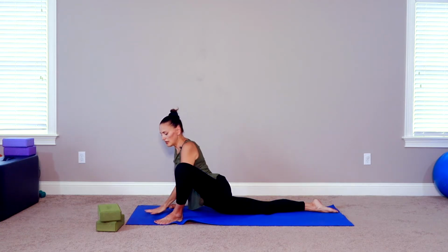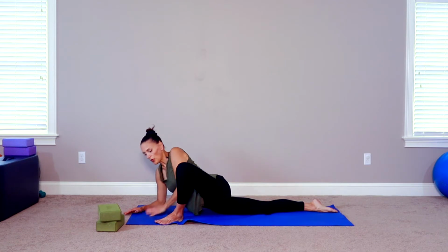If you want to, you can take this a little deeper, drop down onto the forearm. Again, adding that pressure to the inside of the leg. If that feels appropriate, just play with it. A little bit of pressure, open and twist open.